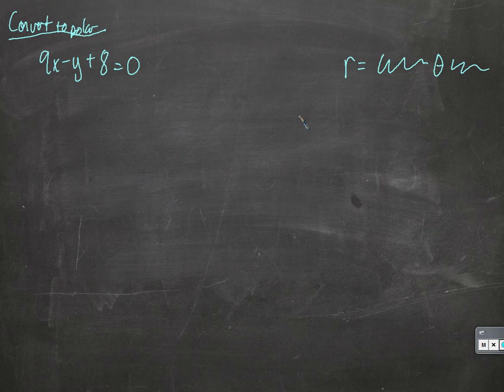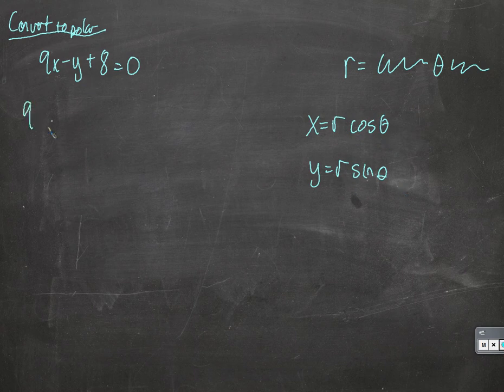video about polar functions. x is equal to r cosine theta. Remember, x and cosine are both horizontal. Right? y equals r sine theta. y and sine are both vertical. Okay, so if I just replace this x and this y and then solve for r, I'm good to go. So this is the relationship between x and r and theta, and between y and r and theta as well.